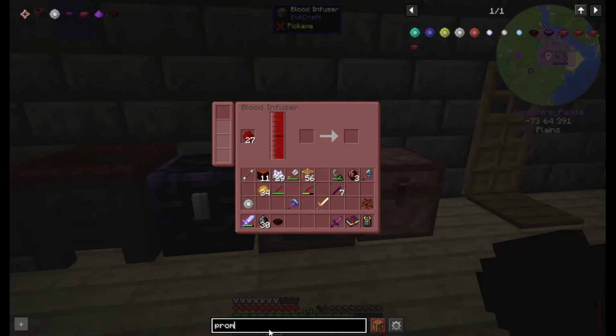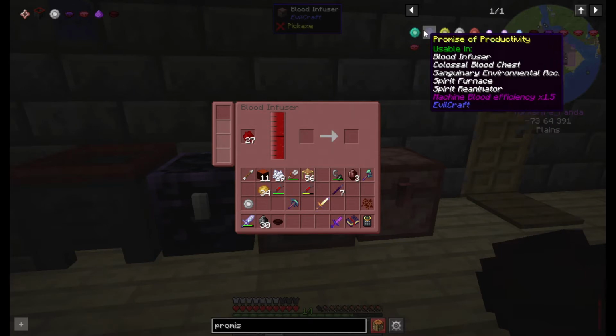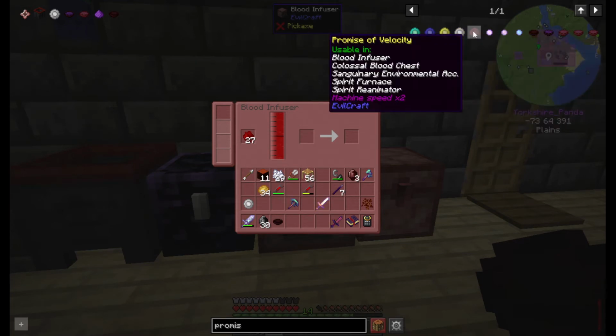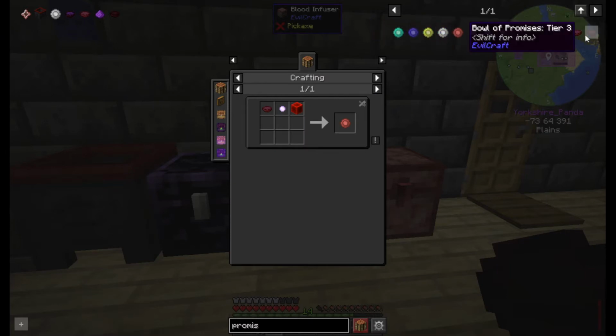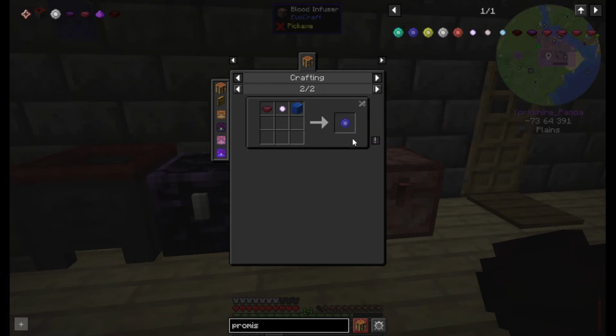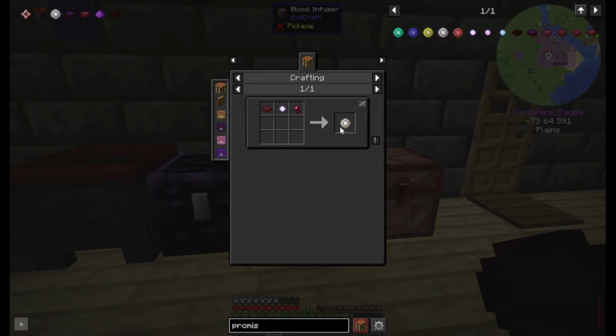And if you were to look at the other promises, so 8 times for the tenacity 3, productivity increases efficiency by 50%. We've got a 2-in-1 tenacity, velocity increases speed by double, which is another iron promise accepted but a block of redstone. So it is worth making these, and I was seeking up to third tier of promises, which gets you the tier 3 tenacity, 2 tenacity, basically everything. A tier 2 one gets you everything as well, because we haven't got anything above tier 3 yet. A tier 1 doesn't get you that one, but will get you everything else. And a tier 0 will only get you the first one.